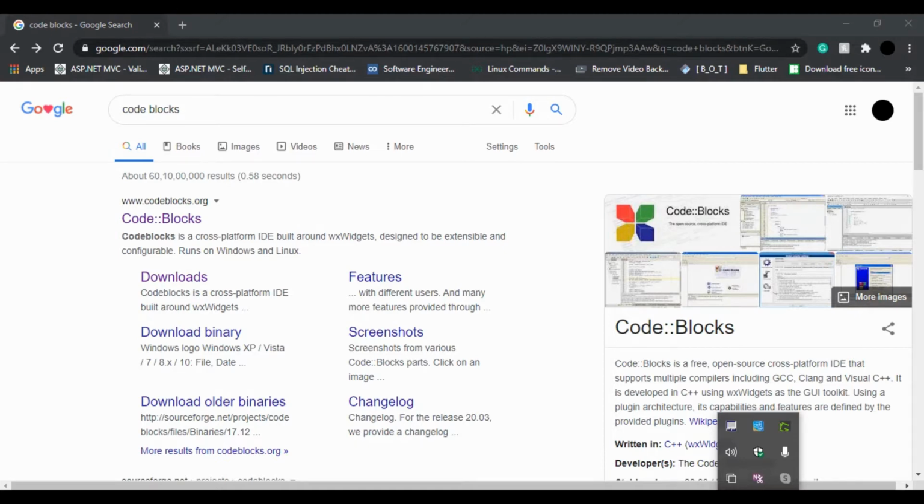C is a very popular programming language, and in today's video we will see how we can install an IDE to write C programs. After hearing the word IDE, the first question that must come into your mind is what is actually an IDE? An IDE stands for Integrated Development Environment. It provides an environment through which you can write all of your programs and then translate them into a language that your computer understands.